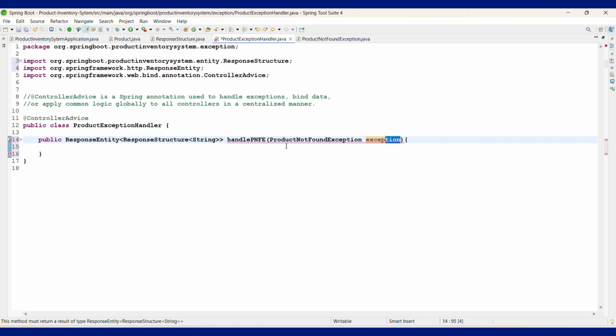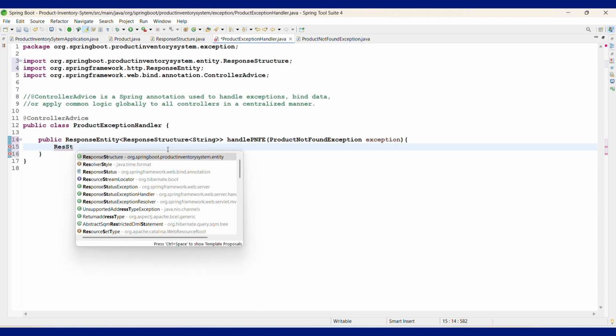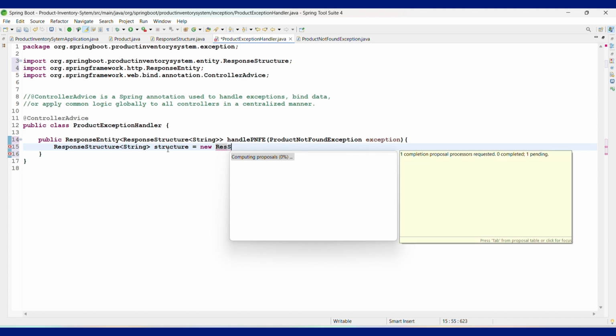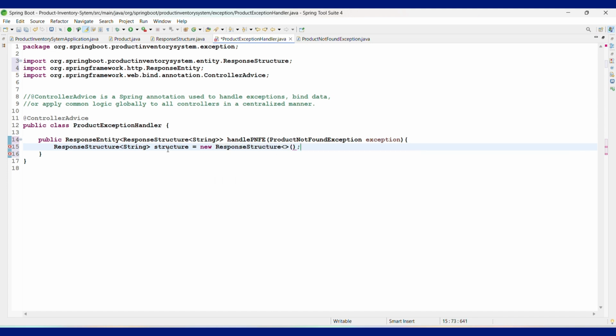And using this, what you have to do is ResponseStructure again, type String, and the name of the object is structure equal to new ResponseStructure, with a semicolon. This object is created, and by using this object we have to get the response.